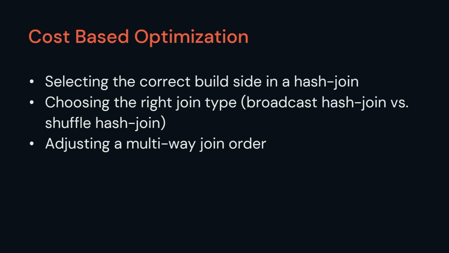And in queries which have multiple joins, you have not just a choice of join operator, you also have a choice of which order to execute the joins. You have a join between tables A, B, and C. Should you do A and B first and then C, or should you do B and C first and then A, and so on? And as the number of tables that you're going to join increases, the number of these combinations increases, and you have to do more and more computation in order to find the best possible order.